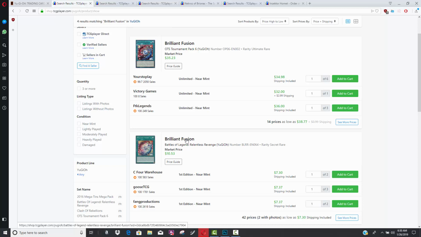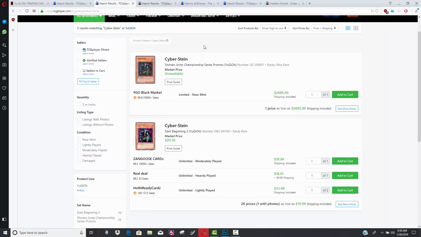And the people who weren't playing Brilliant Fusion and maybe are looking to pick one up are only looking to buy one of those Secret Rares. So now you still have an extra even if you sell one. I think that the market's just going to be flooded on the Secret Rares. Same thing with the Supers. I think that these cards are going to come down. Is it still worth it to play Brilliant Fusion at the expense of one Garnet, one Brilliant Fusion? Yes, it's still searchable by the Predaplant engine, but then you're running so many cards just to resolve this one card. It feels like the epitome of Brick City.